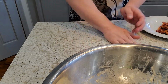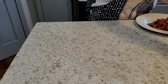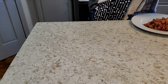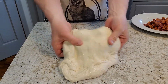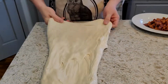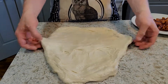Now I'm going to try to add this during the lamination, so I'm going to moisten this countertop a little bit, as well as my hands, using that filtered water bowl that I've got. I'm going to bring this out here, and attempt to get this into a nice, somewhat thin rectangle. So I'm just going to stretch it here as much as I can, gently, taking care not to accidentally tear the dough.